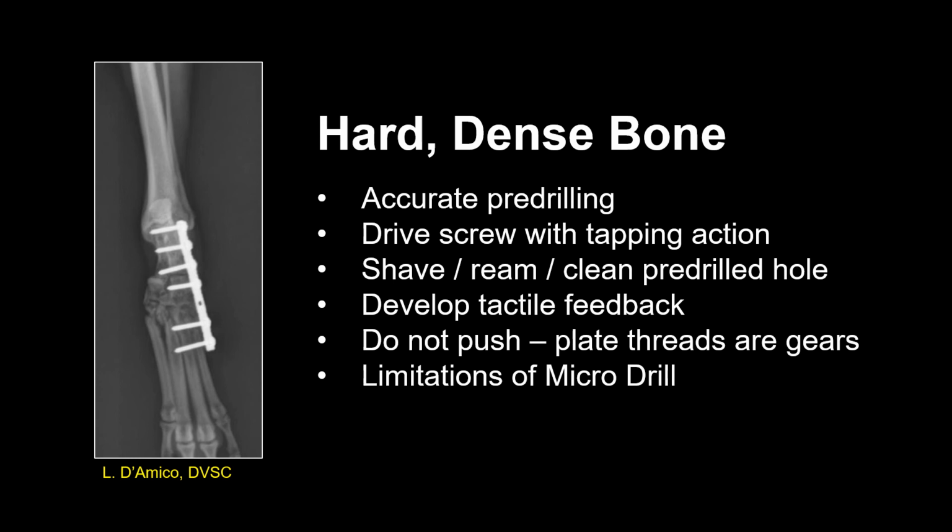And I would say hard, dense bone cases are the places where the limitations of the micro drill show up. It can work. It will result in prolonged drilling times, and another drilling option may help you as well.